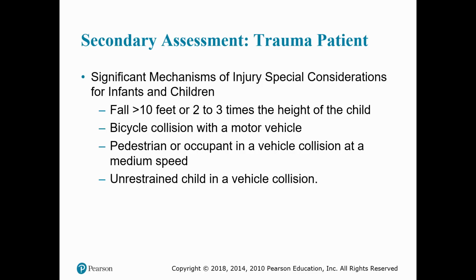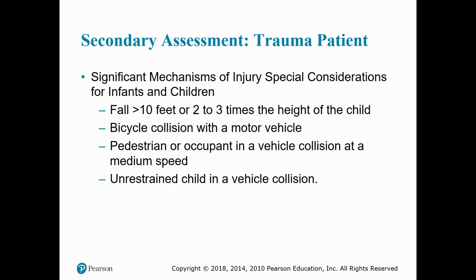Pedestrian or occupant in a vehicle collision at a medium speed. When I say medium speed in regards to MOIs, I would say your speed limits like on your county roads, in some of your residential neighborhoods where it's 35 to 45 miles per hour. Those are your medium speeds to where I would consider the possibility of significant MOI for children.